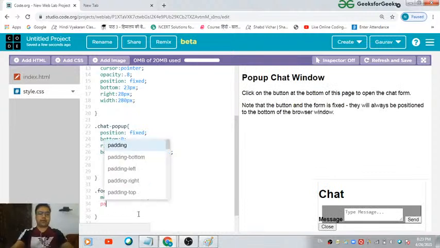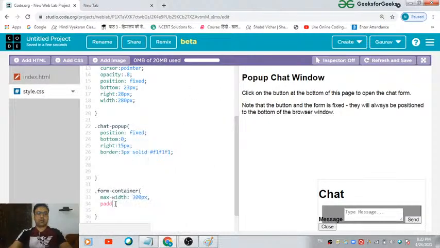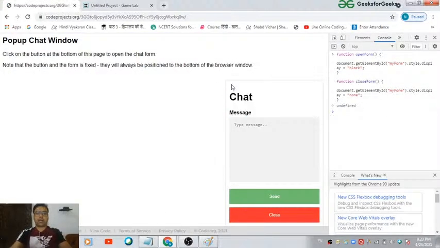That is the reason I've defined 300 pixels for this maximum width. And then let's define a padding. Why am I defining padding? Because we are able to see some space in between these components and the form border over here. So let's make use of this padding property for having some space in between the components and the form border. Now what is the background color of this form?